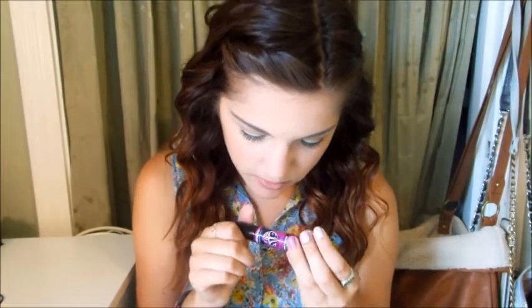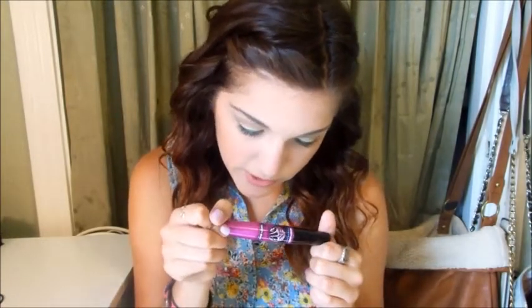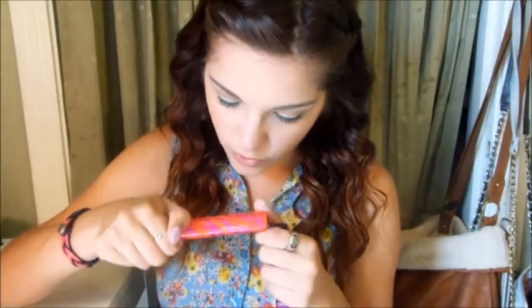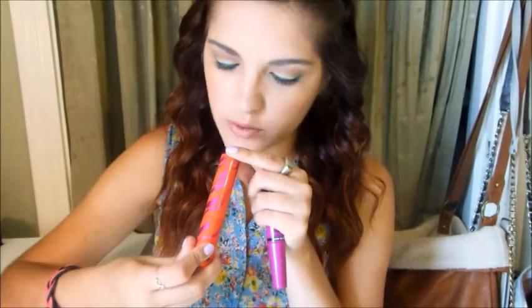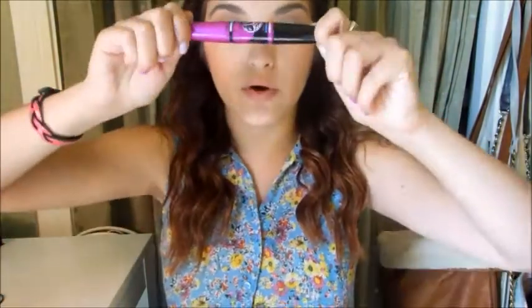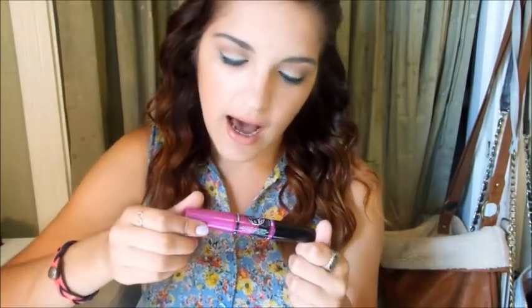It comes with 0.29 fluid ounces. I compared it to my CoverGirl Flint Out which comes with 0.37 fluid ounces, so this comes with a little bit less product since it is double-ended. You can take that as a good or a bad thing. It's enough to experiment with and see if you like it. And if you don't care for the mascara, it's less of a loss. But the wand I really like — it's different and looks really cool.